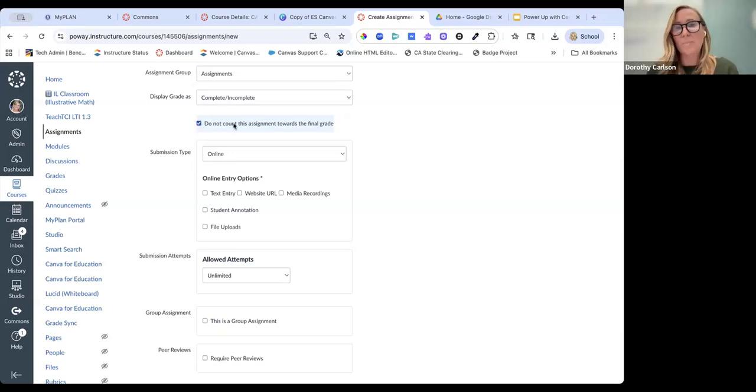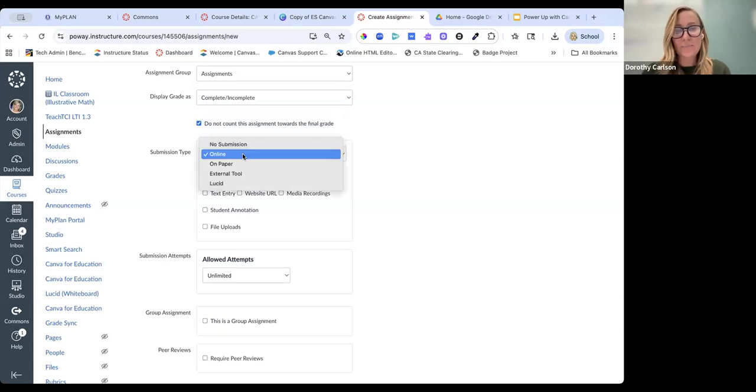If you're using the grade book, but you don't want that score in there, this is a great thing to check again to kind of decrease that stress level of scores. And maybe you don't even want to put it in the grade book, just put it as not graded, and you can still collect all those assignments in one place.